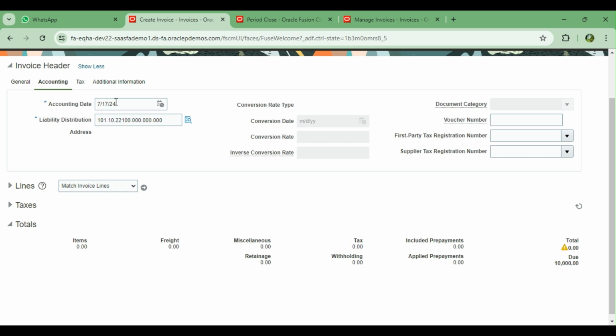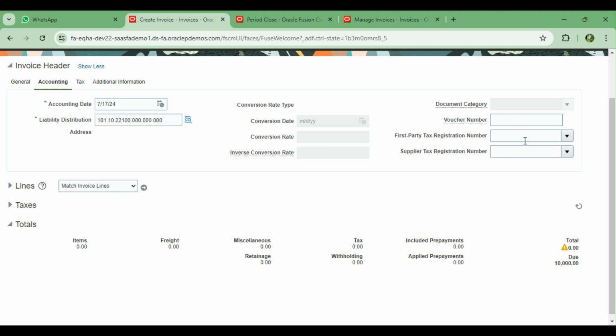The accounting date, if you want to change it from the current date to any other date, you can do so. Since conversion rate type, we are going with the base currency USD. If you change it to euro or any other currency, the system is going to activate these particular fields, and you can provide the conversion rate out of it. Okay, this is the document category, the voucher number you can provide.